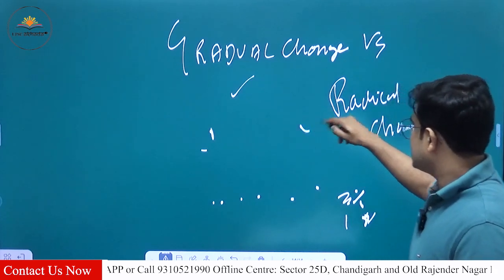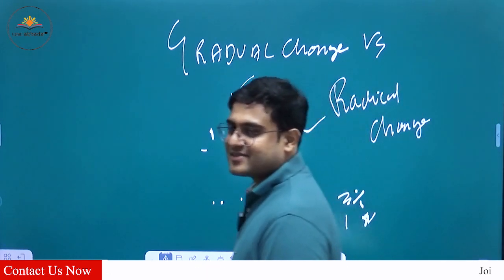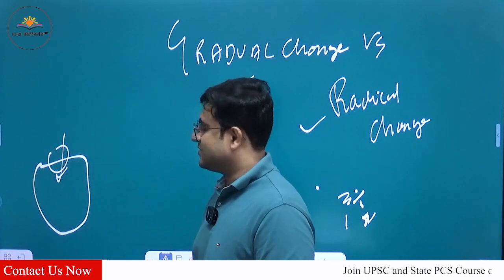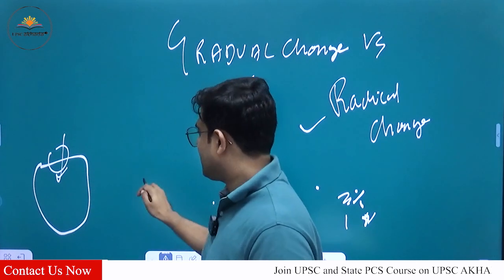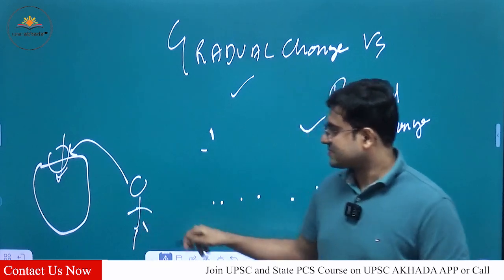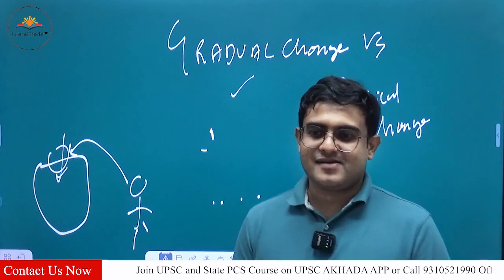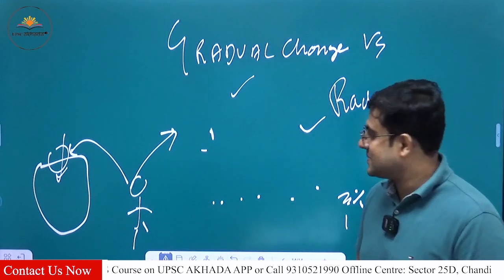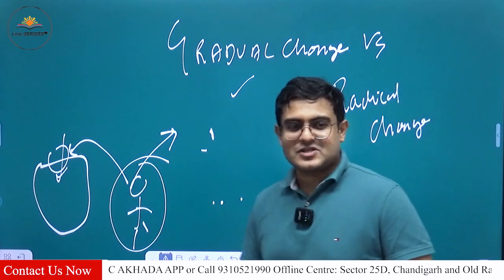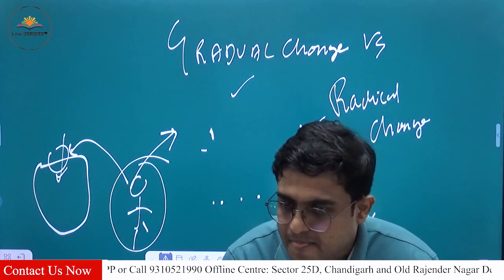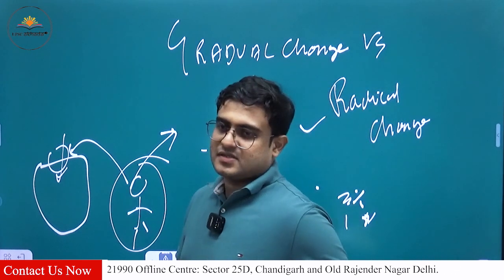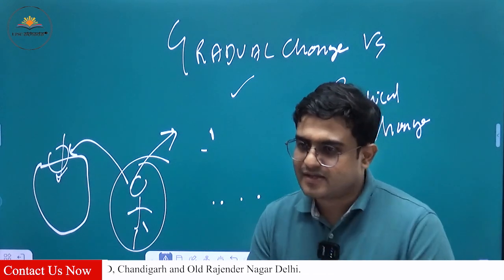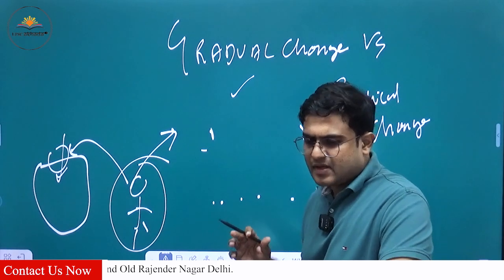The question is, where should there be gradual change or radical change? A civil servant joins an organization. A highly corrupt organization. You are the head, you have joined. Very corrupt organization, and you are a person of integrity. What will you do now, gradual or radical? Radical. You will be transferred the next day with radical changes, or you will be managed. So gradual changes will bring fewer disruptions, radical changes will bring a lot of disruptions. It takes time to instill the culture of integrity, ethics and morality. So generally, gradual changes are preferred.